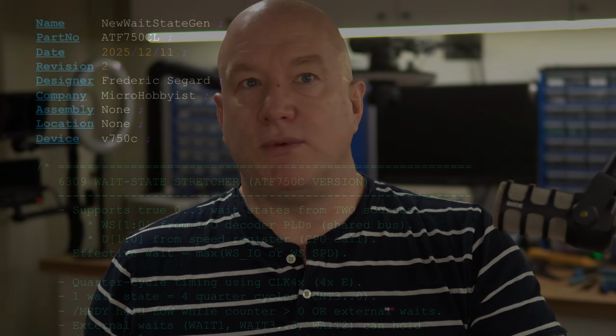Now we get to the wait state generator, or the clock stretcher if you prefer. It's the timing cop of the system. This PLD runs on an ATF750C and supports 0 to 3 wait states with quarter cycle precision, exactly the way the 6309 expects. Wait states can come from two places: per device requests from the I/O decoder, and a global slowdown value from the local speed register.